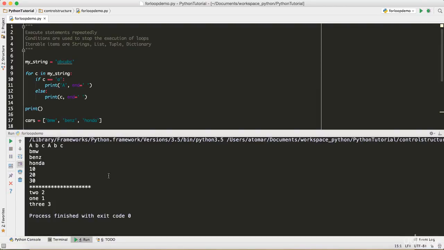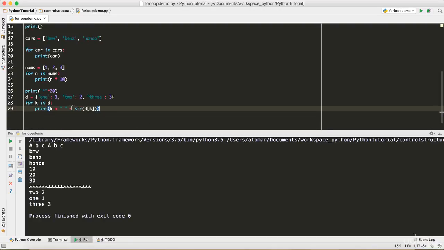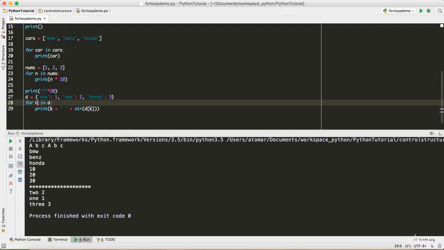So what we are doing in the dictionary, let's bring the code up here. We're first accessing the key. This is a variable of our own choice, the k, and d is our dictionary. By default, it's going to access the key of the dictionary. Then we put a space, and then we access the value of the dictionary using the dictionary and key, and that's how we access the value of the dictionary outside of the for loop as well, right?